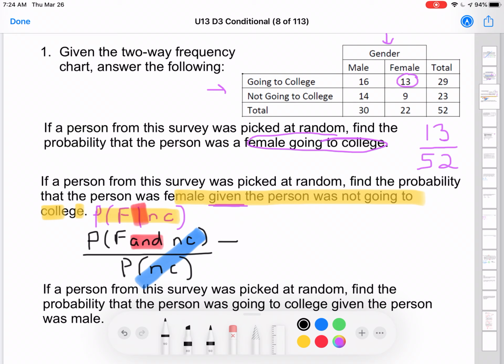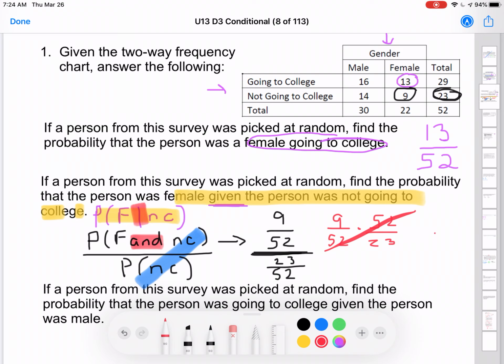23. And I'm sure there's a whole bunch of you out there being like, oh, top, bottom, right? So keep the top, multiply by the reciprocal of the bottom. We're allowed to reduce right here in a bow tie, right? And we're left with 9/23.